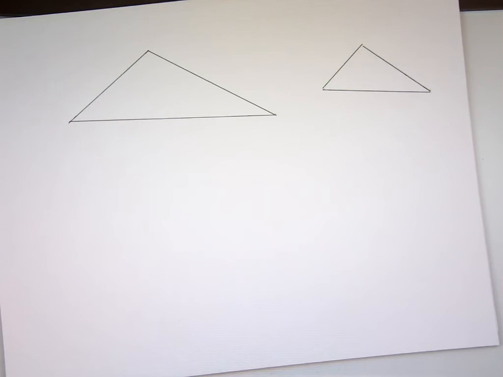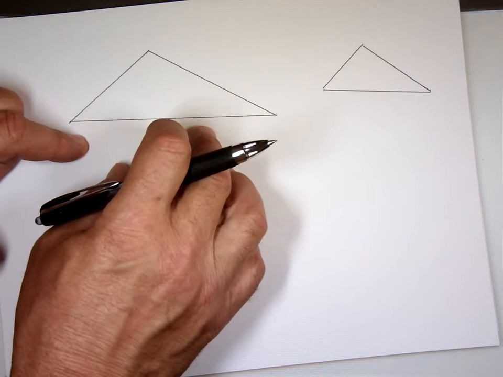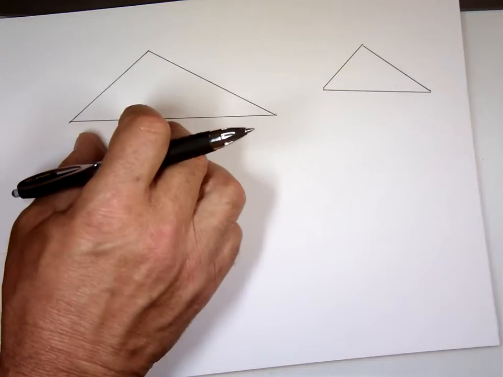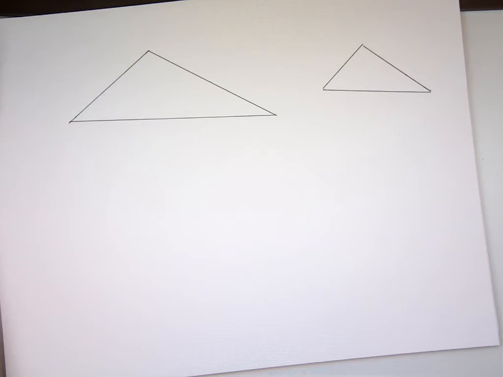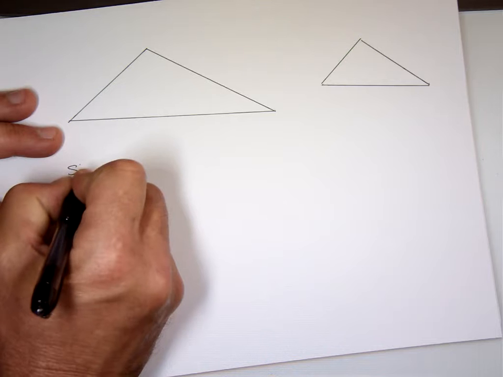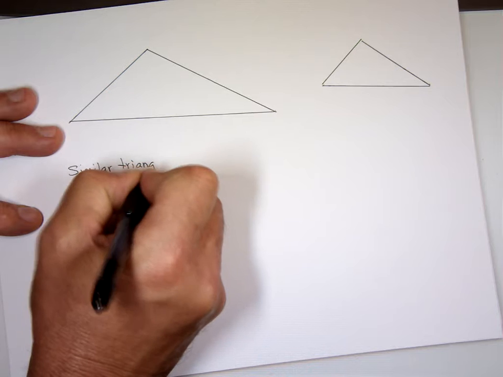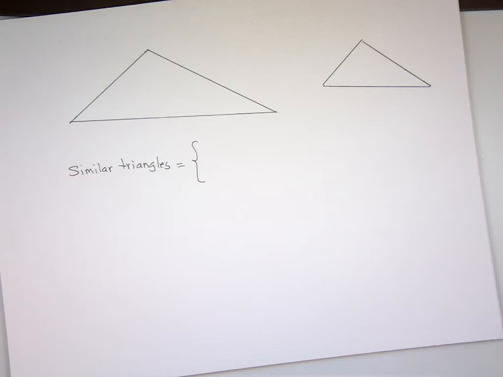If I said to you these triangles are similar, it's like you taking this picture on a piece of paper, you go into the copy machine, the photocopier, shrink the size, for example, 60%, and make a picture of it. You end up with the same triangle, but smaller. So when you hear the words similar triangles, what does that mean? That means 2 things here. That means the corresponding angles are equal.